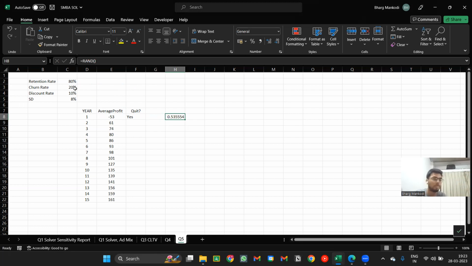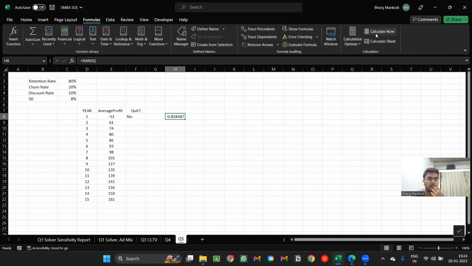Not that this is very useful, but I was just showing you. Just remember that just like every time I click Calculate Now or refresh with F9, a new random number is generated. In the same way, the random number generator formula nested inside this IF, which is hidden from us in this cell, is also generating some random number based on which the output is coming as yes or no.